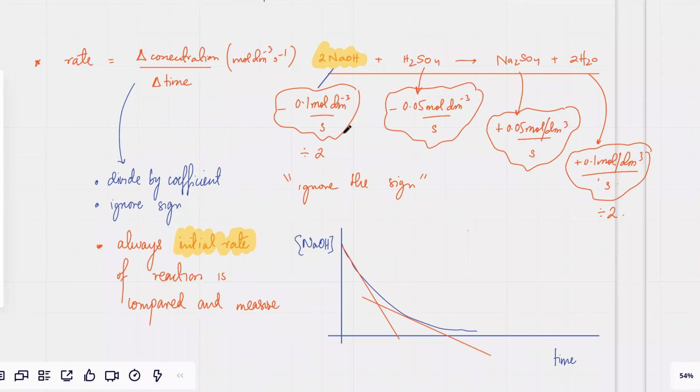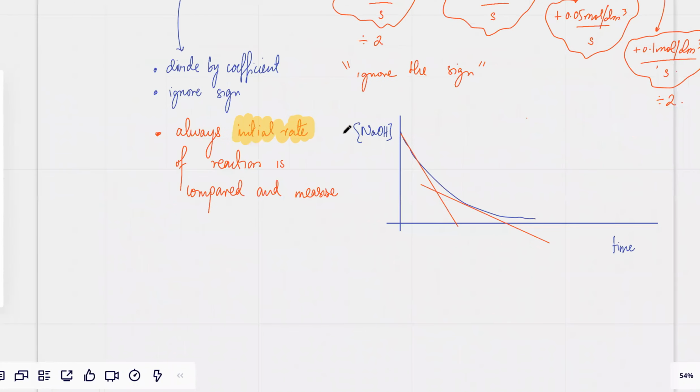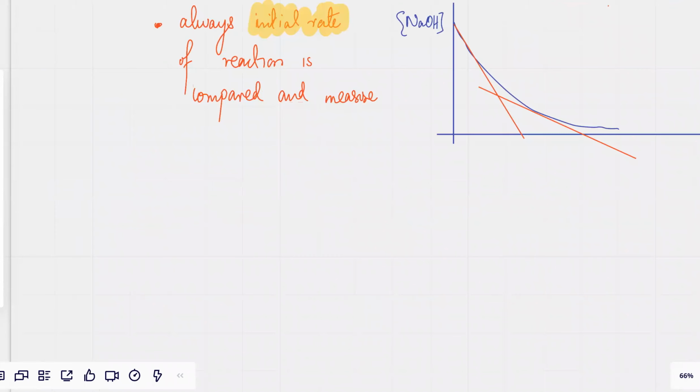So what you also do, in the laboratory especially, instead of using concentration with respect to time, is this: we know that rate is the change in concentration with respect to time. So we're simply not going to measure concentration. I mean, that's the change. If you're going to do a comparison, you keep the change constant.